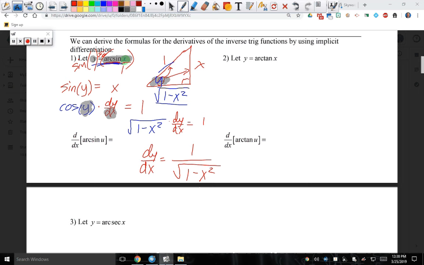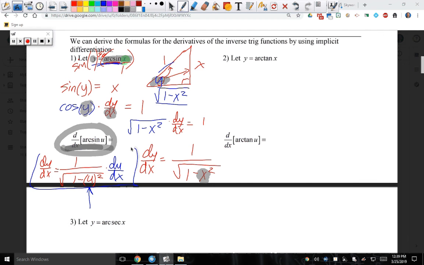Okay, now here we go. I want you to think of this as chain rule. This x is stuff. That means x could be x by itself, x could be 2x squared, x could be 4x, whatever it is. That means the blanket rule in respect to u is going to be 1 over the square root of 1 minus u squared times the derivative of that stuff. That's the rule.